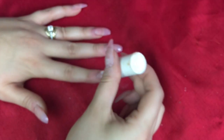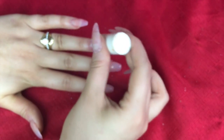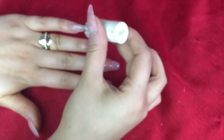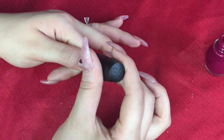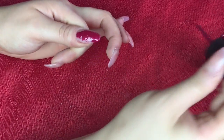Now I'm going in with a base coat — sorry, my camera was out of focus. It's just a base coat I'm applying before the polish. And before this, if your application wasn't blended very well or your nails feel bumpy, you can go in with a nail file and just file it down. Now I'm going in with my first application of polish, and it's that simple.